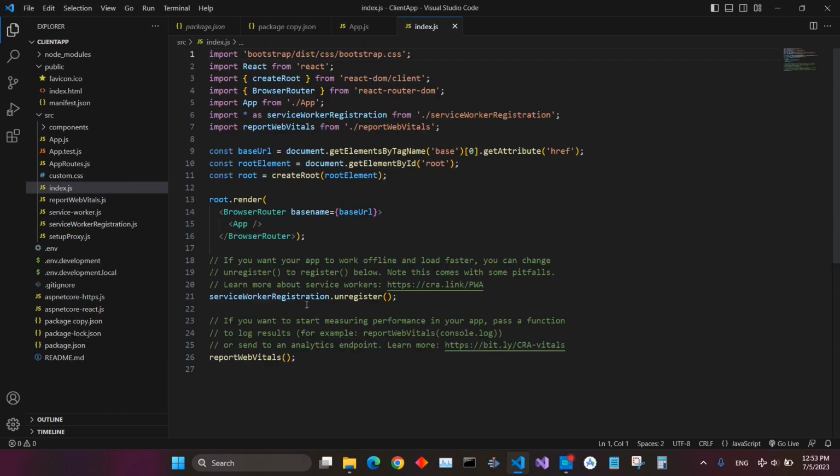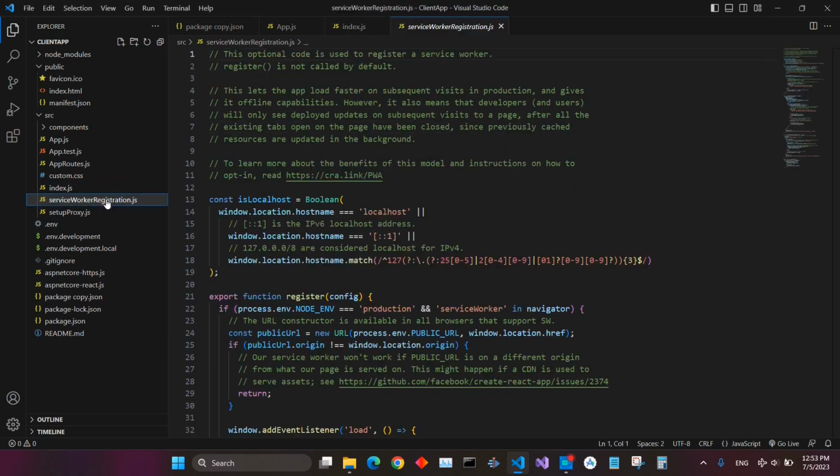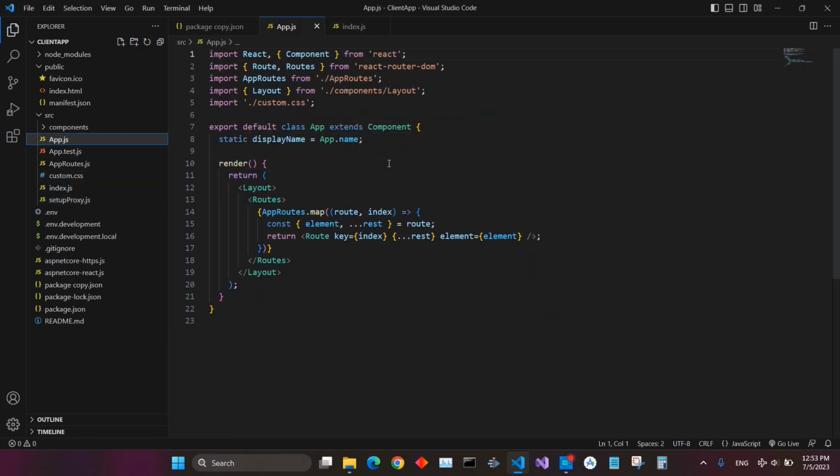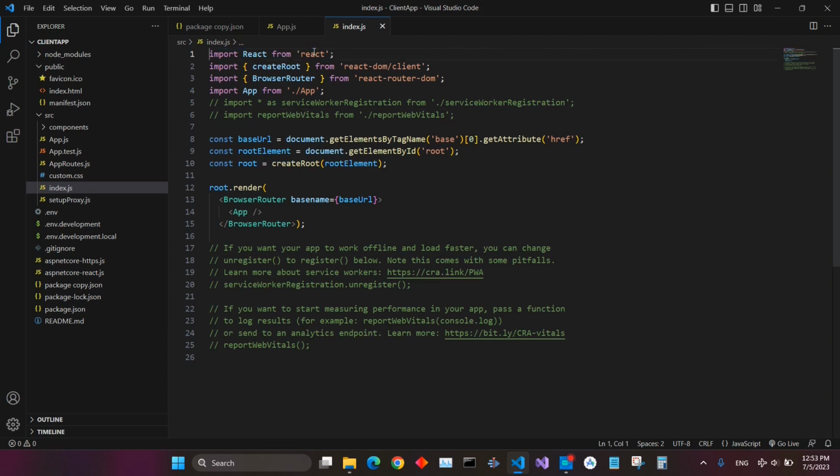Inside the index we are not going to use the service worker registration stuff. Comment out. So here you also have Bootstrap, remove it in case you do not use it. If you uninstall Bootstrap, then you should remove it, otherwise you will get error.